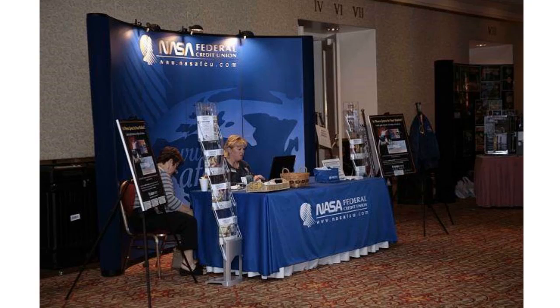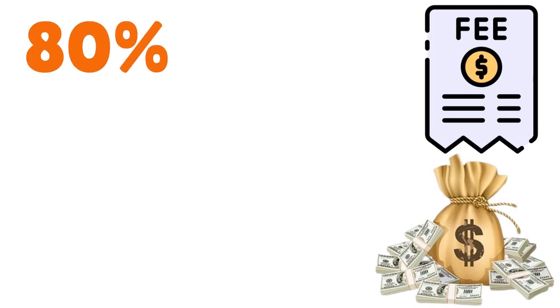And basically, when it comes to lines of credit at NASAF Fed, you have 3 types of business lines of credit. They have what they call the floor plan line of credit. Here you have lines up to $2 million. This has the ability to help you have a short processing time for advances and payoffs, no additional fees for advances or payoffs, and you can receive up to 80% of net trading value. So that's for the floor plan line of credit.